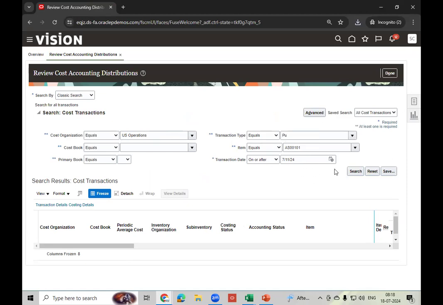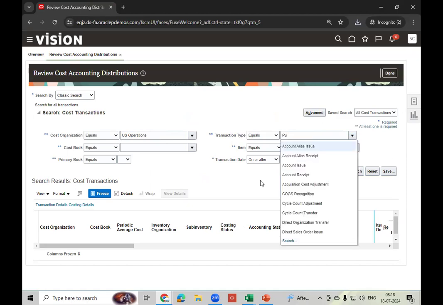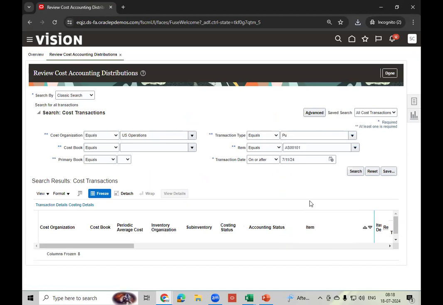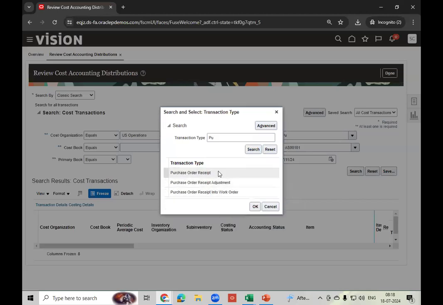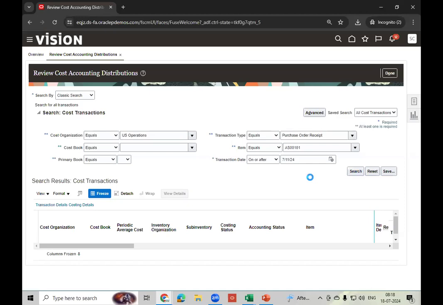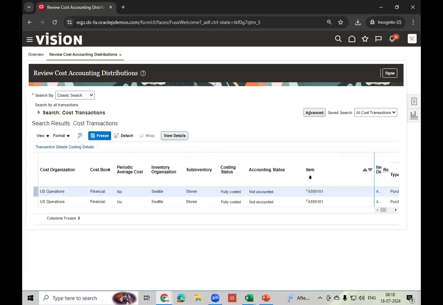You can filter it. Only two transactions coming now.